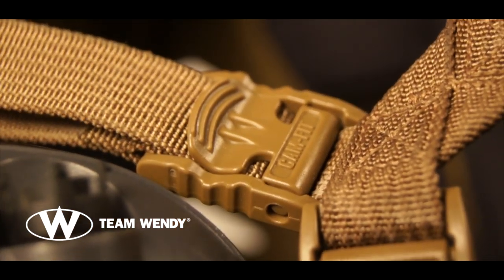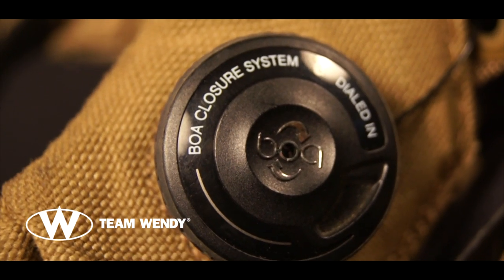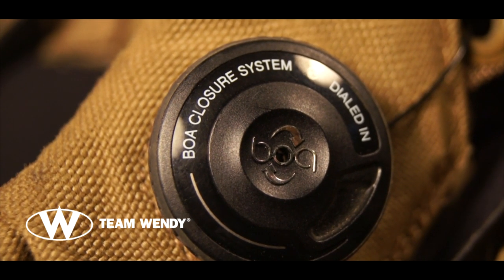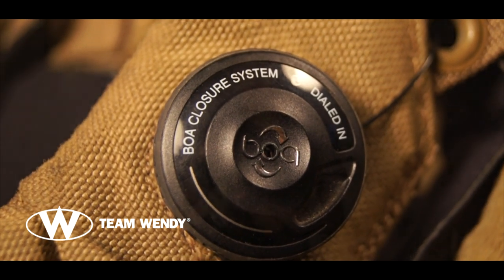Given that it's using a padding system like this instead of the tubular crush system that the old X-Fill has, the impact rating isn't as great. That's also because it's using polymer instead of carbon fiber. But for airsoft, for milsim, and for everyday bump use, this is definitely a good way to go. You're also going to get the same Boa closure system and the awesome Team Wendy strap with that low profile slick buckle. All that carries over. So more or less, if you liked all the features of the X-Fill and you were on a budget, the LTP pretty much is the answer for you.